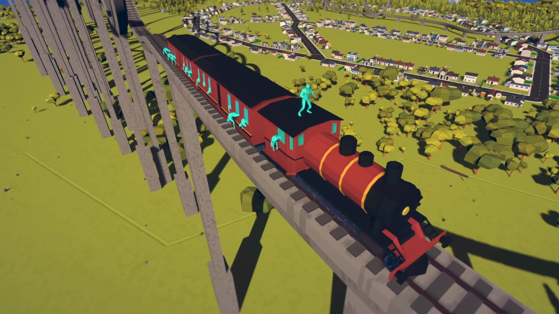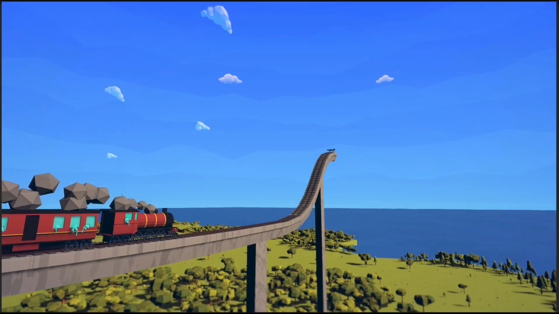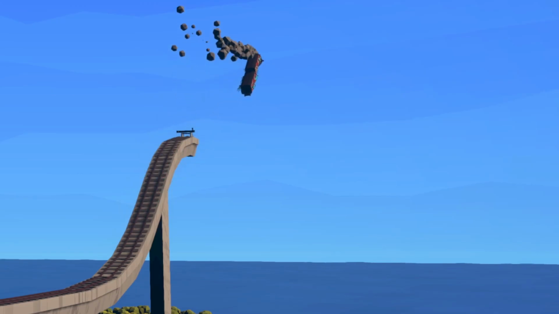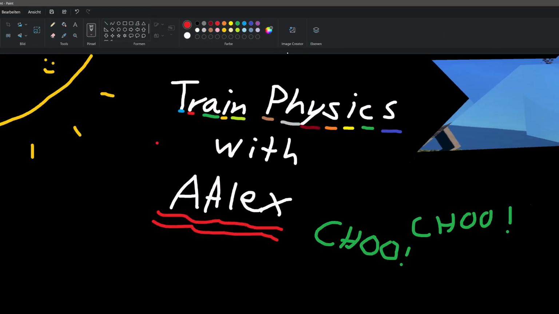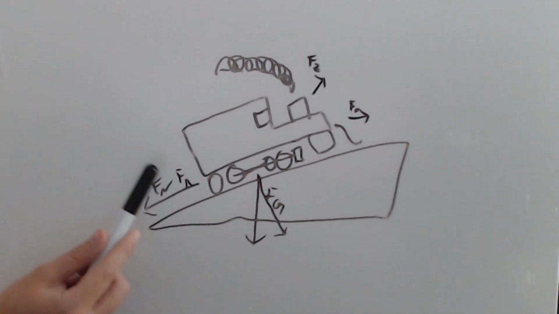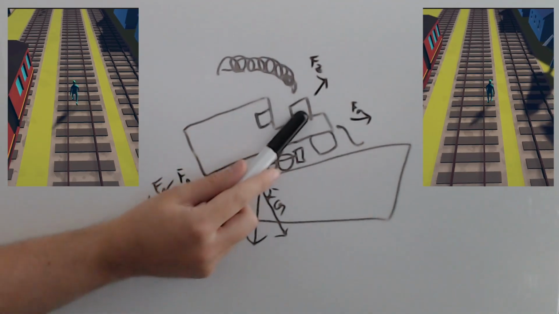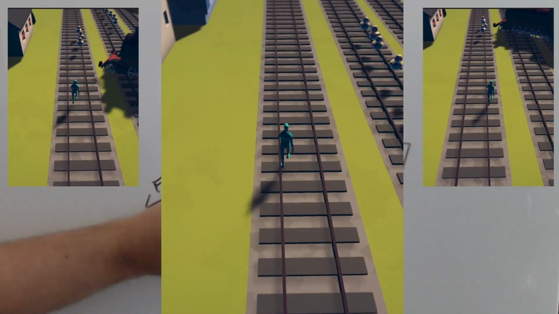I felt this would be a bit morbid with all the people flapping around and stuff. Instead, I added a jump, which should definitely do the job. Oh, yeah, I forgot to add real physics. So let me give you a little lesson about train physics. In total, there are 5 different forces acting on the train. The first one is the normal force. The normal force is the friction that acts against the train.